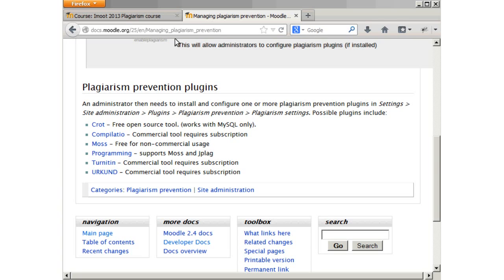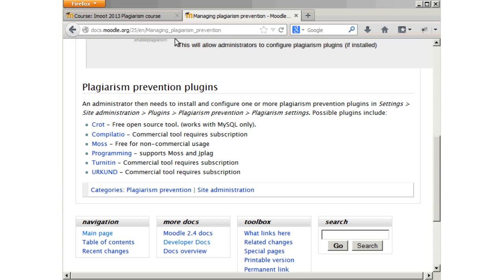So what that meant is that it's dropped off in use a bit, and it's still around in the community, and I think a few people are updating it so that it will just check a submitted assignment internally. It won't do a web search, but it will do some comparison against internal assignments. It's also supported by a company called Crot Software, who are developing a commercial version of their plugin, so you can still use their tool but pay for it and get the benefits of that.